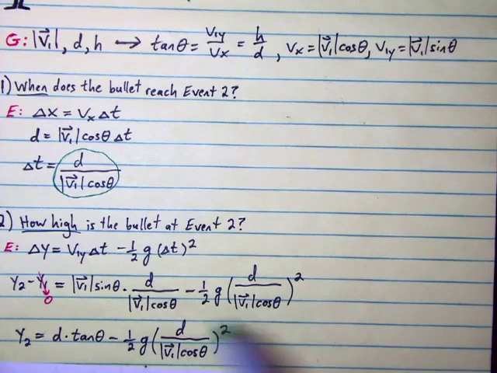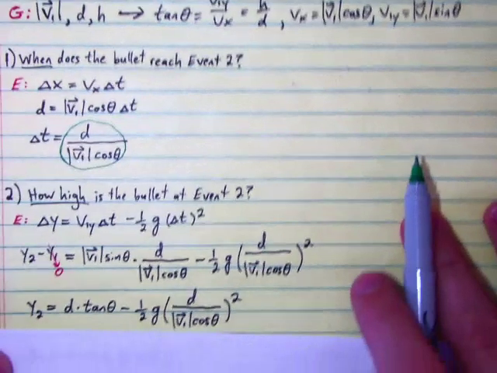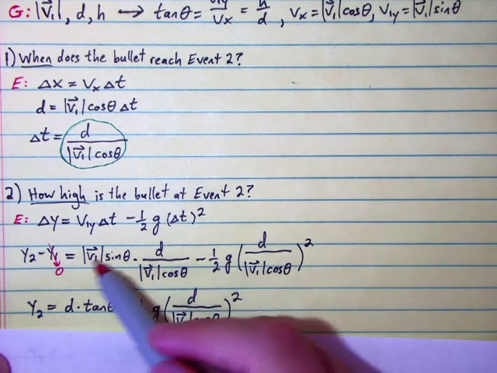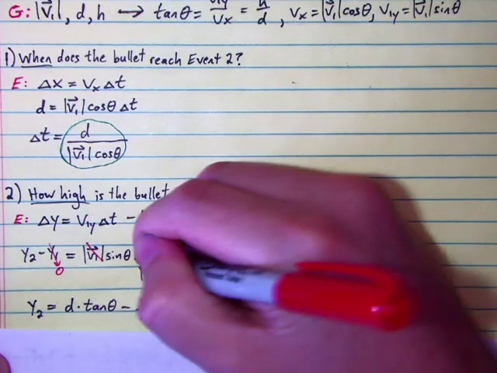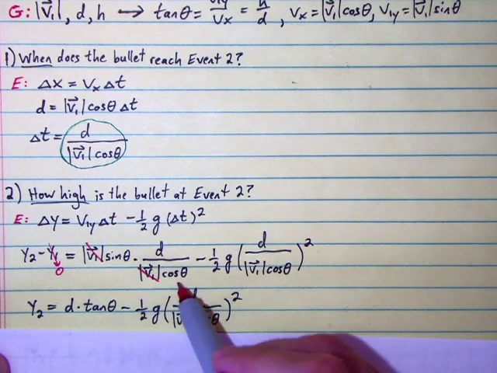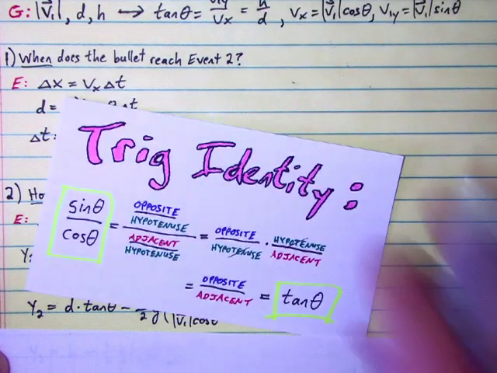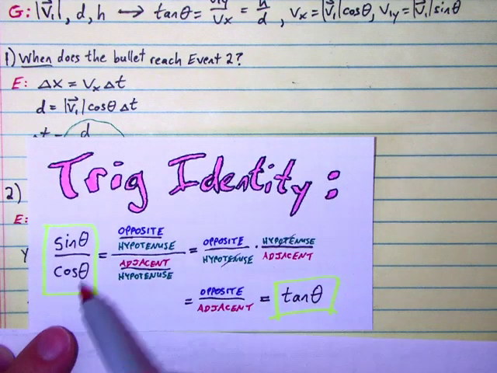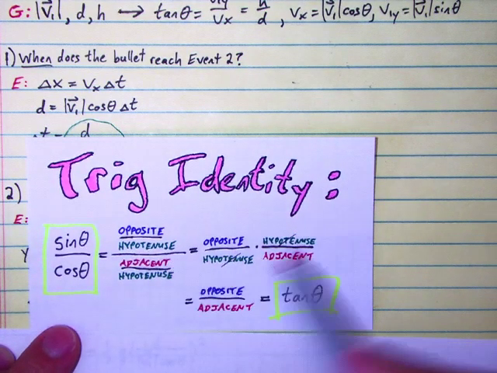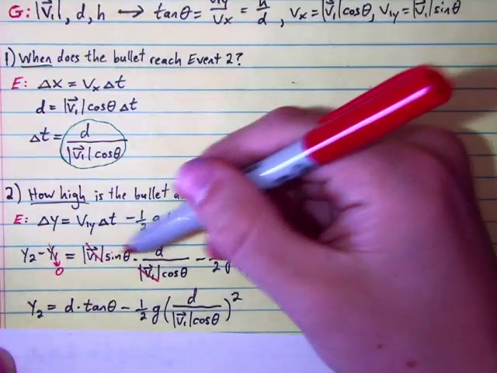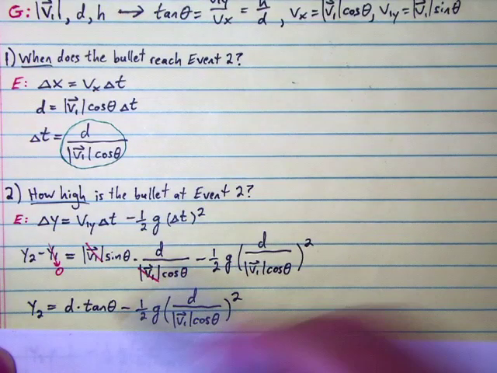Okay, now I'm going to simplify this expression, this term right here. I've got v1 over v1. Those speeds cancel out. And I've got sine theta over cosine theta. Time to pull out of my hat another handy trigonometric identity. Sine theta over cosine theta by this argument is equal to tangent theta. So I can replace sine theta over cosine theta with tan theta right there.